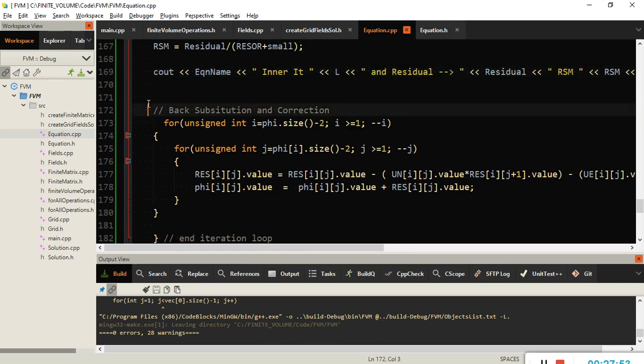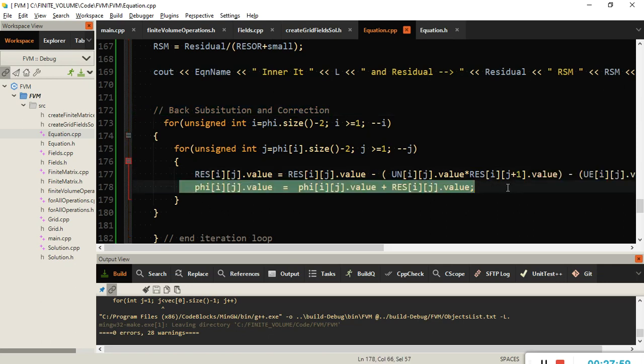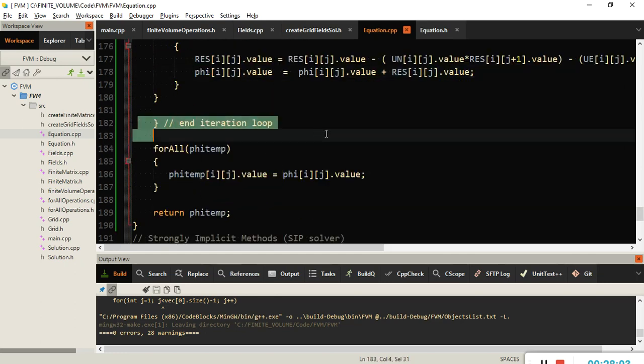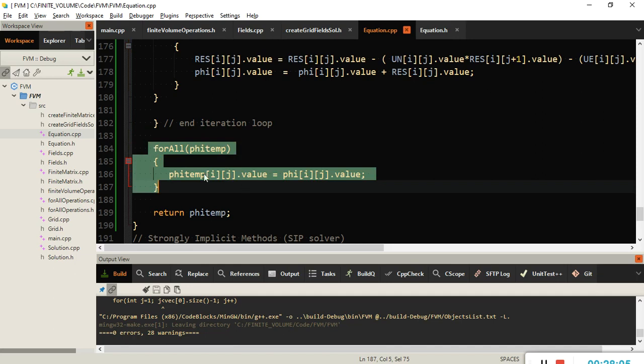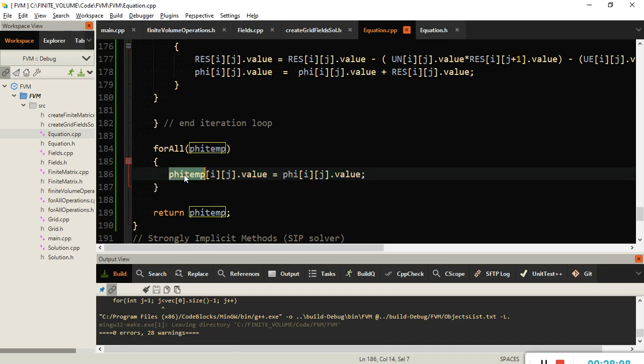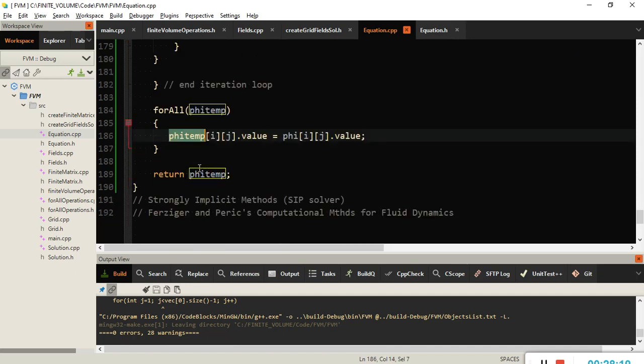And after that, we used back substitution and correction method to correct the residual and finally update the velocity or whatever field that we have, and then end the iterations, update the phi temp value, which is the matrix that we are going to return, and finally return the matrix.